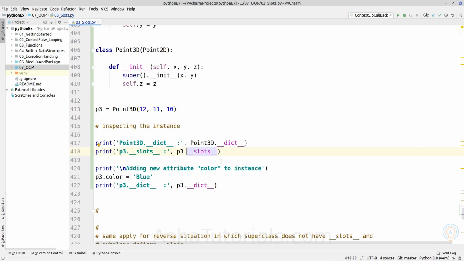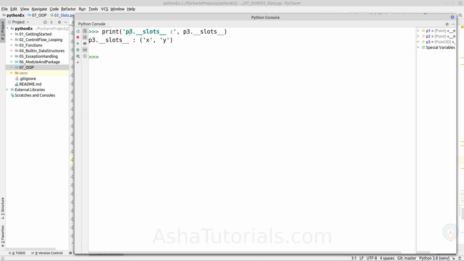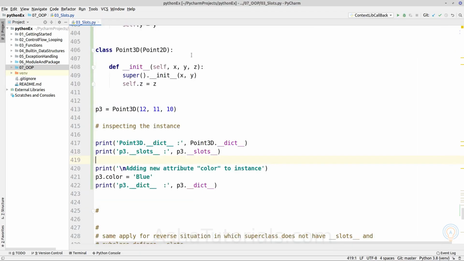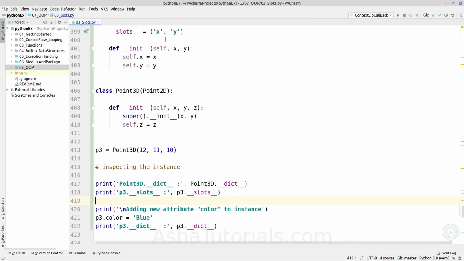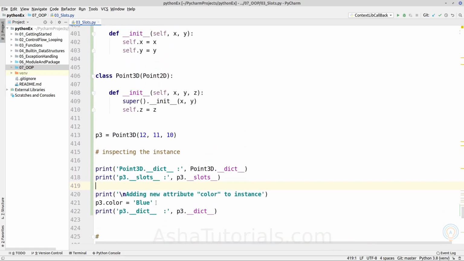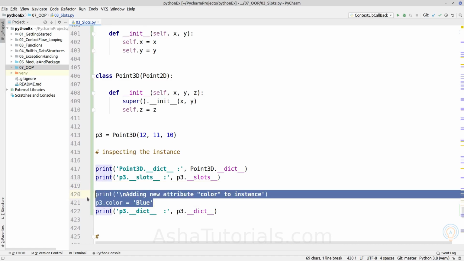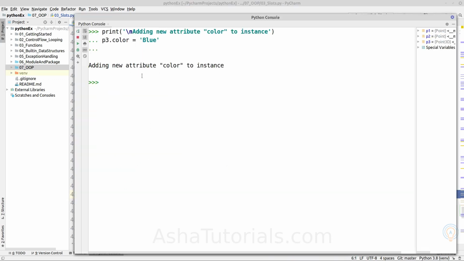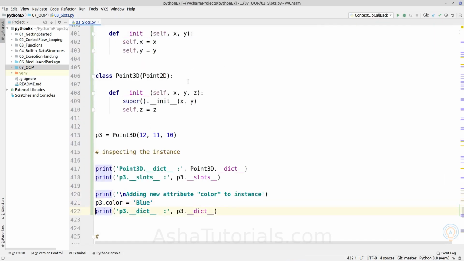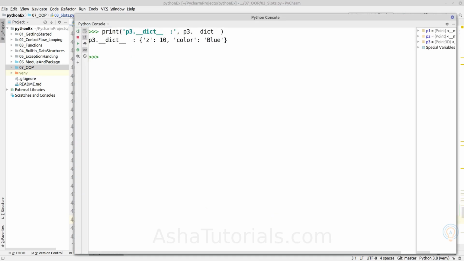And if we check slots for this instance, as we can see, it contains attributes x and y defined in the superclass. So when adding a new attribute, it will be added to the dictionary of that particular object.